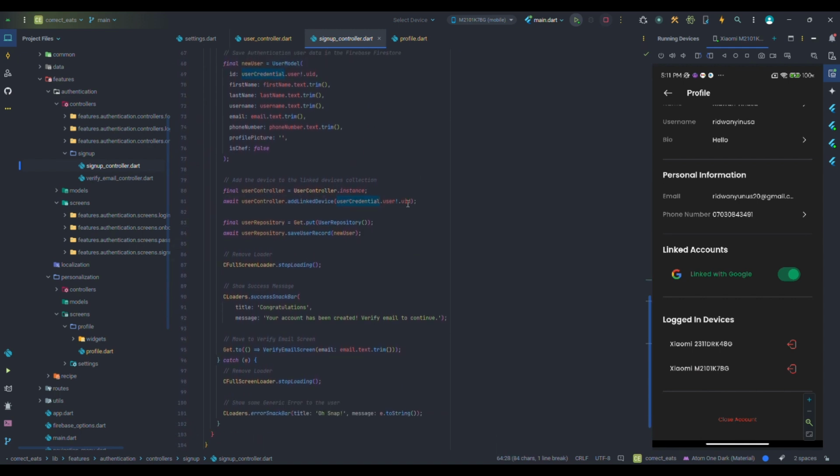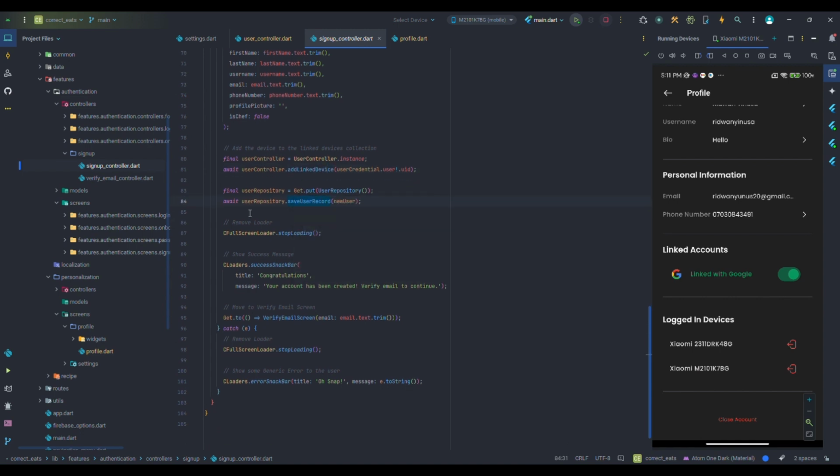The user credential here, then we get the UID, so we can make sure that the current user which has been created is the same user we're adding that device to the account.